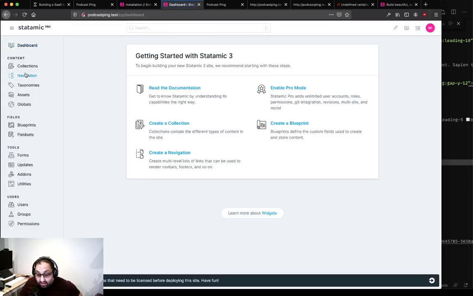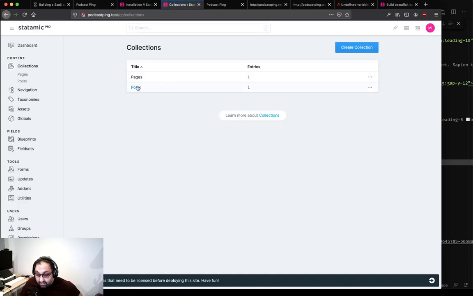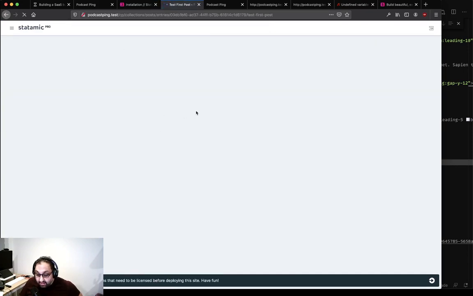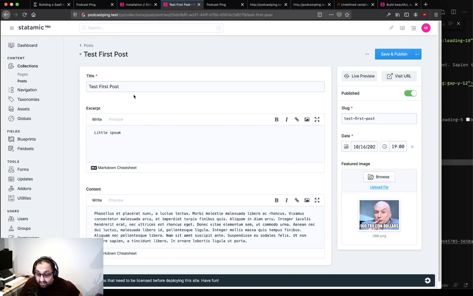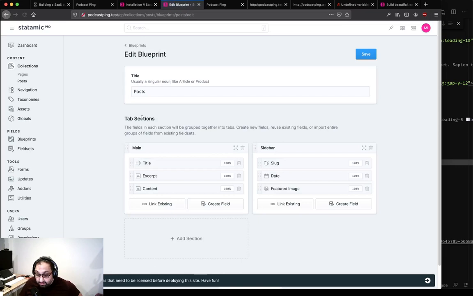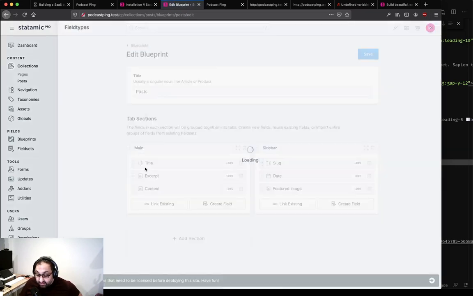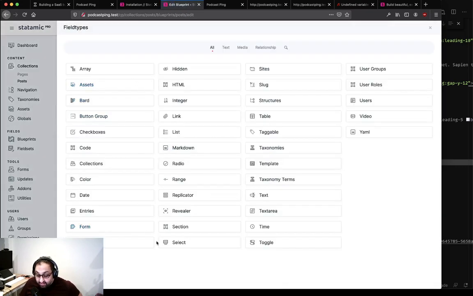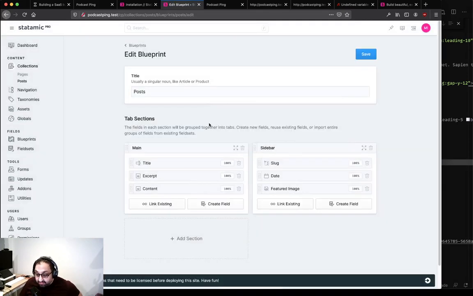So yeah, I went in and I created what Statamic calls collections, and you can see a post here, and a post will have fields. It's got a title right now. It's just got a title and excerpt, and the content, which is a markdown field. It's also got a slug and a publish date and a featured image. And that's all configurable right from here. You can go into posts here and you can see the fields. You can add fields of different kinds as well. I'm going to fully flesh this out in the next hour or so, probably.